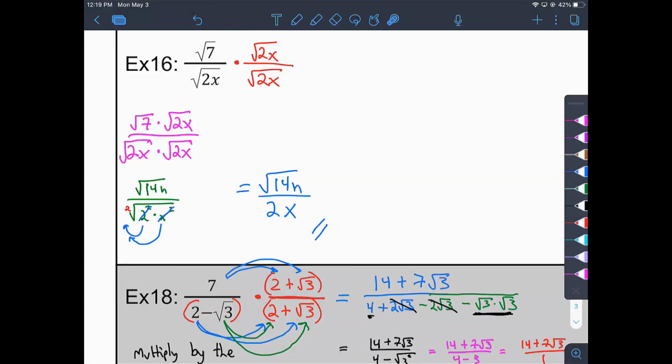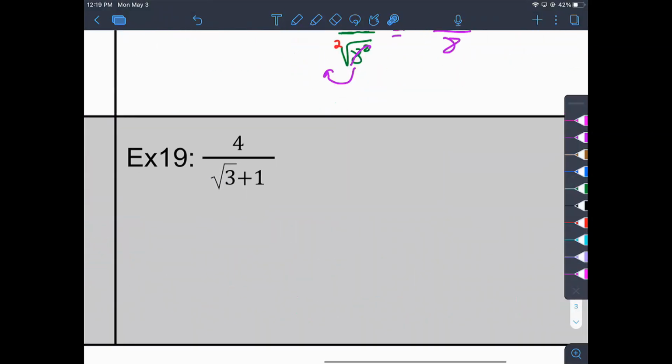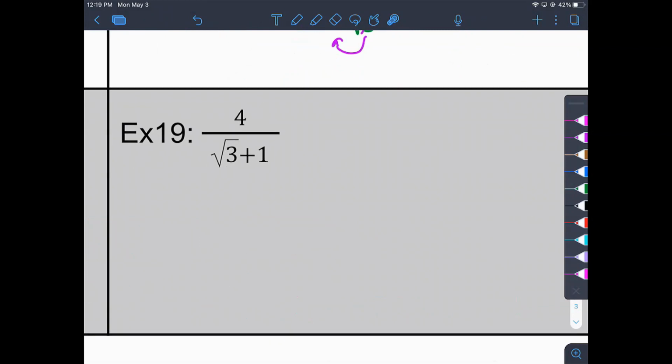This, you got to multiply by the conjugate. We'll do it one more time, then we'll be done. What do we need to multiply by? Well, what will be the conjugate? Well, it won't be root 3 plus 1. It'll be root 3 minus 1. Basically, you just need to do the opposite of whatever the symbol is between them. And think of these as parentheses around them to help remind you that we are multiplying. To help remind you also that you need to then distribute.